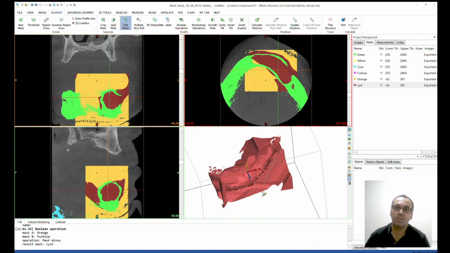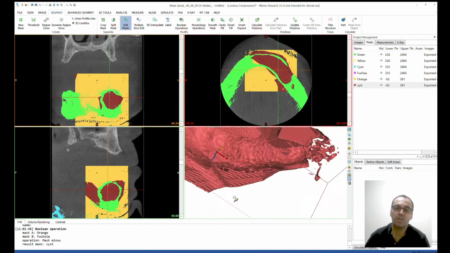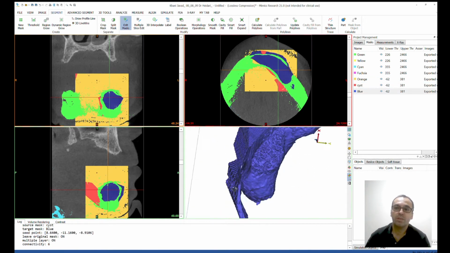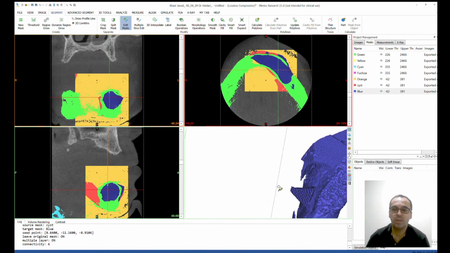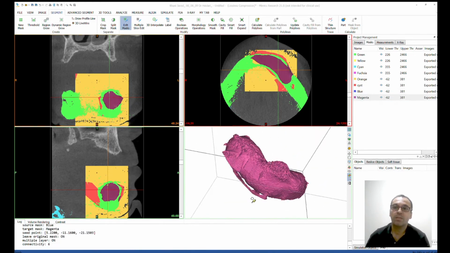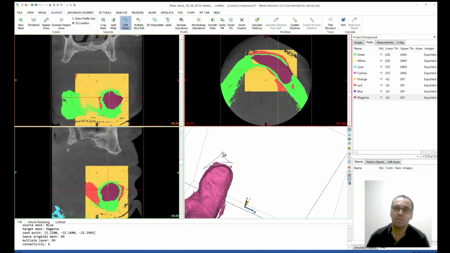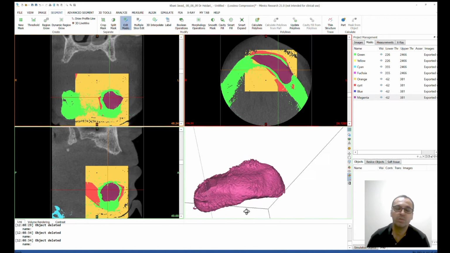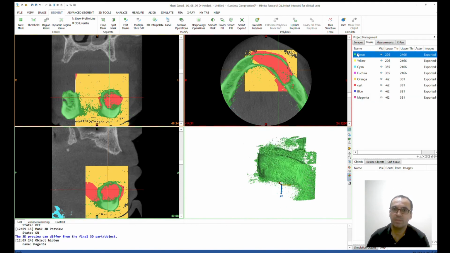Then we are going to segment the cyst. Because the cyst has some attachments with the bone and with the tissues around, we can't use region grow. Region grow is a very powerful tool that lets us separate one tissue from another, from small particles or small patches. But when we have some attachments, we can't use this tool, so we should first remove the small particles and then use region grow to remove the unattached particles.